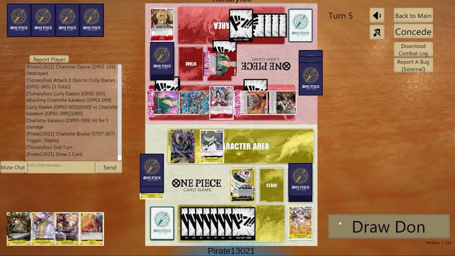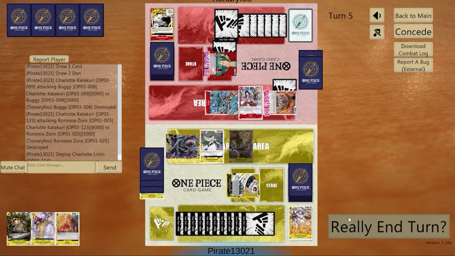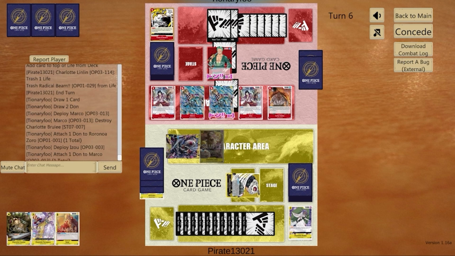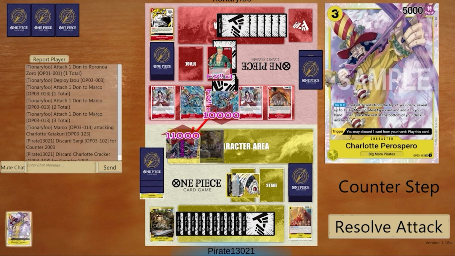He then swings at life, giving me a Brûlée, which gives me a counter, which makes me a little bit safer. I then start swinging at his board to try to clean up before I play Big Mom. He's now down to 2 life.